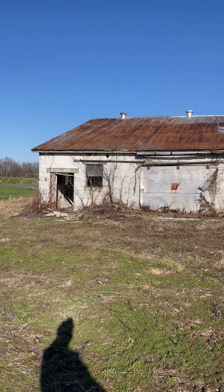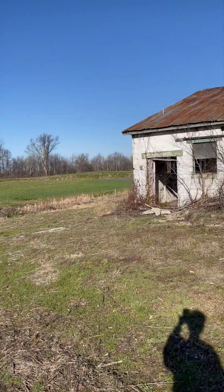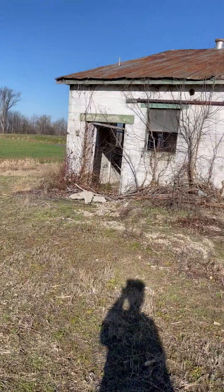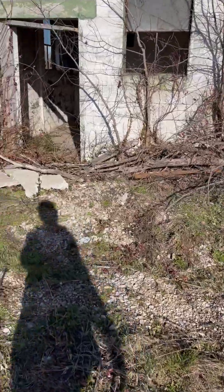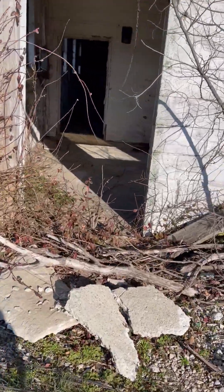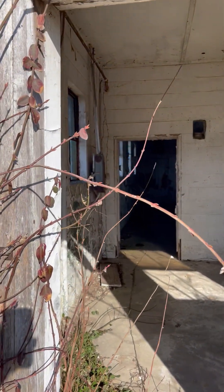In Florida, I had looked at a house that had a concrete barn behind it that was really cool, and I wish I could have afforded the house and the barn, but it wasn't practical. It was really cool just to take a look at this, and that's one thing about my adventures — I love to take a peek at stuff and try to figure out what they are and take a peek inside.